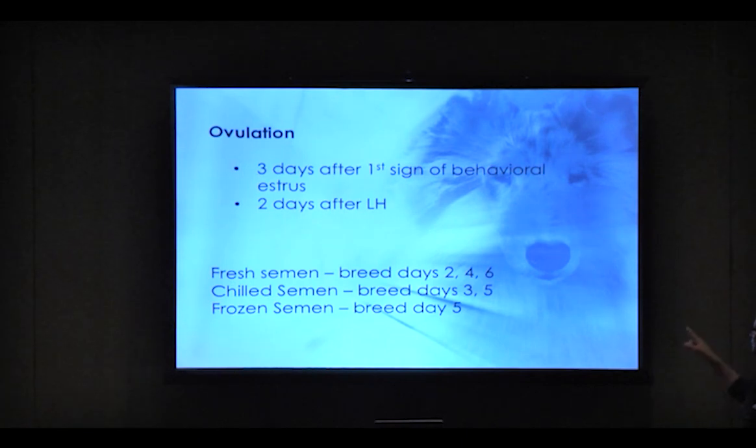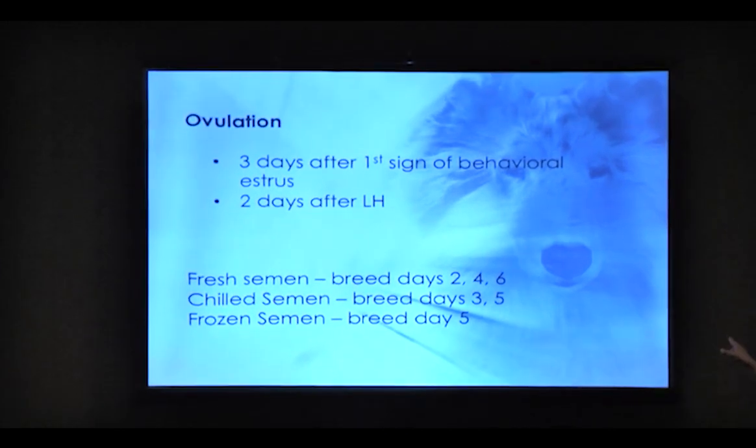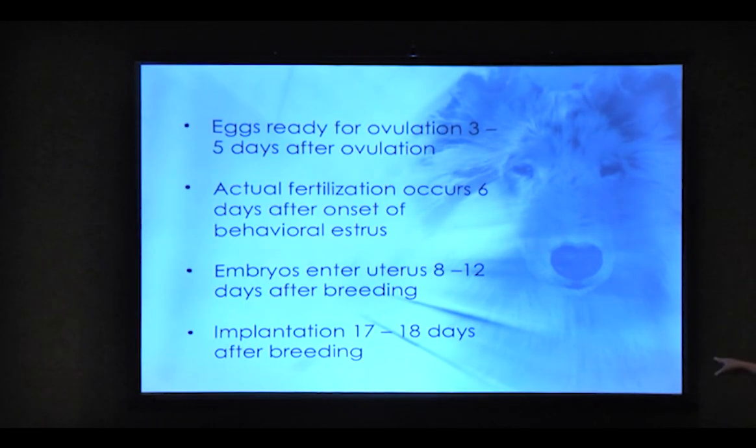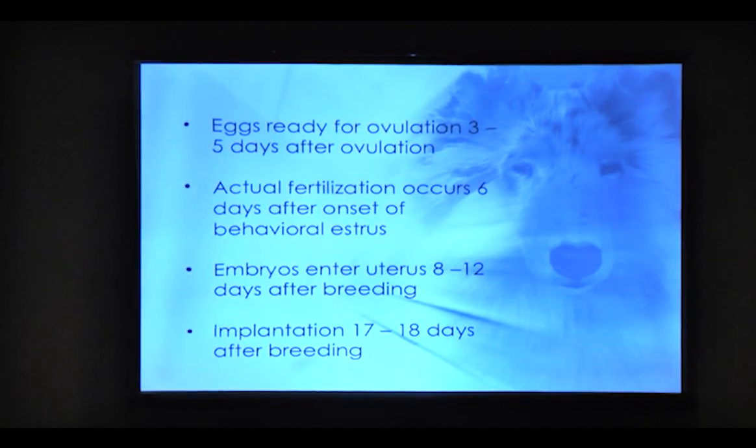Your fresh semen, you're going to breed after your LH on days 2, 4, 6. Chilled semen, you're going to breed on days 3, 5. Frozen semen, breed day 5.5 now. You can put a 0.5 there. Okay, that's just a reminder of when to breed. All right?